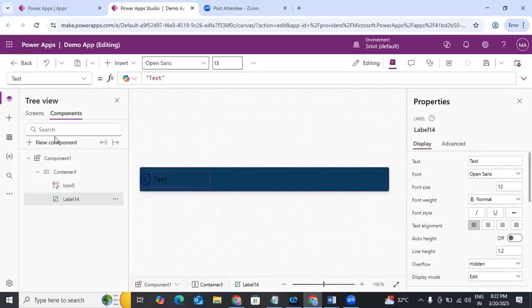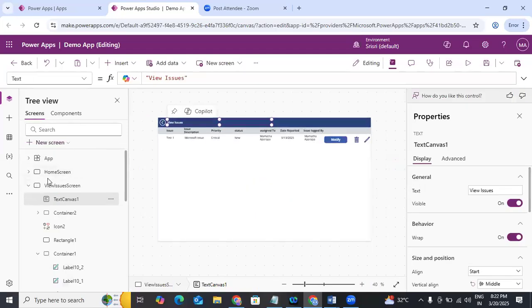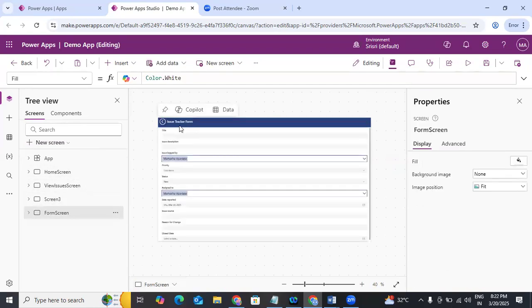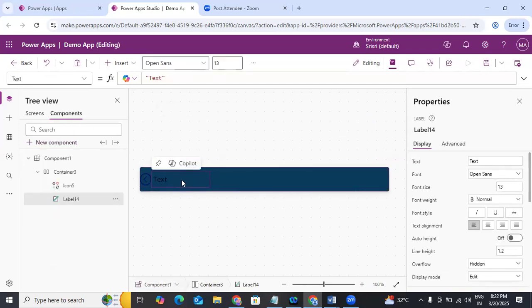If you observed here, in each screen the title is not the same in all the screens. In this screen, it is view issues. In this screen, it is an issue tracker form. That means this name should be dynamic, like for the label, whatever text we are giving, how it is coming, a dynamic value, right?